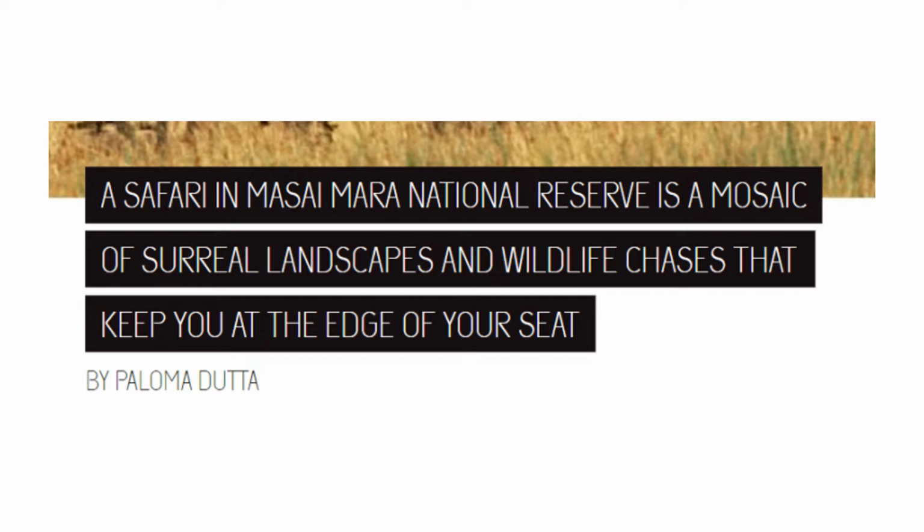Okay, so the more you look at news, magazine and web articles, the more you will notice there is a summary strapline, by a person, by the author. So we've got one here: a safari in Masai Mara National Reserve is a mosaic of surreal landscapes and wildlife chases that keep you at the edge of your seat. This is very much the bit where, as I say when we're writing in class, you are stating your viewpoint. So some of these are long, some of these are short, sometimes they're in the form of a question, sometimes they're in the form of a statement. They're usually at least a sentence, and more literary articles will have 2 or 3 sentences.